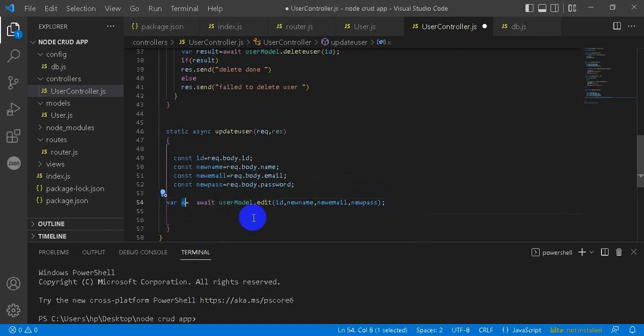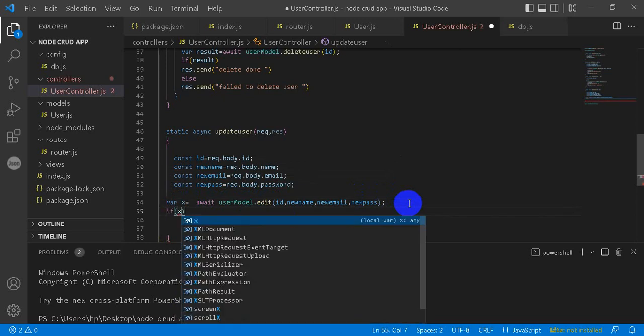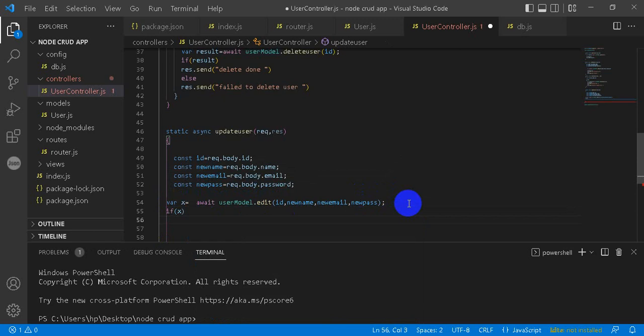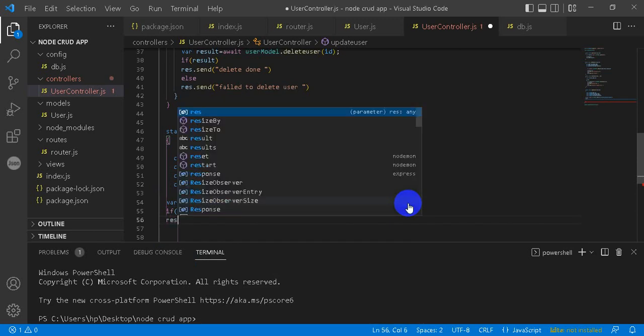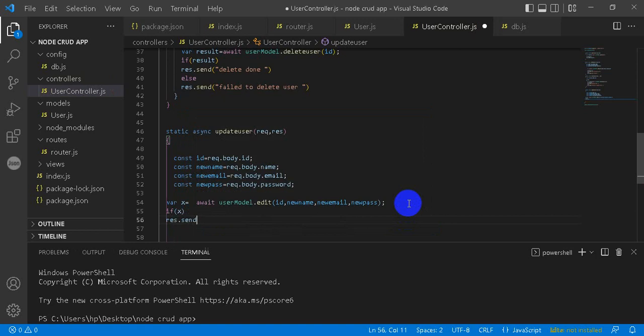So I will say if x, if there is data in x, I will response.send, I will send the response to the application, mobile application or website or any application that asks for this API.